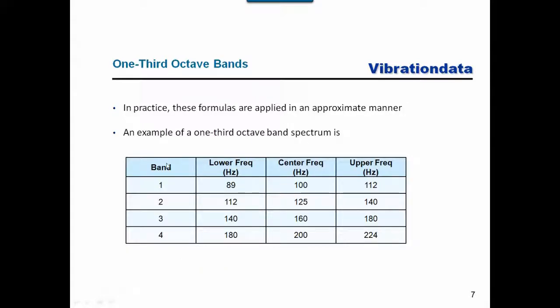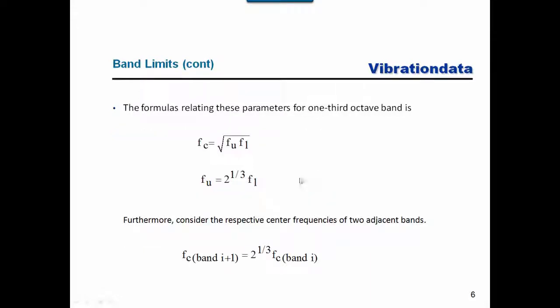So here's a table of 4 possible 1/3 octave bands, and let's just look at the 3rd column over. This is the band center frequency. Within the industry we've gotten in the habit of making these center frequencies just neat and tidy numbers. So you can see these are whole numbers here, there's no decimal point appended to those numbers. In order to make these center frequencies neat and tidy, we're taking some approximations of all these formulas I just showed on this slide.